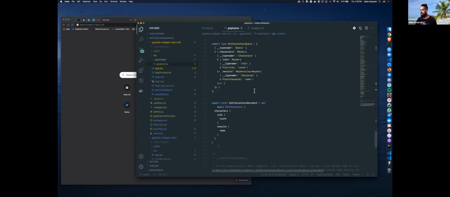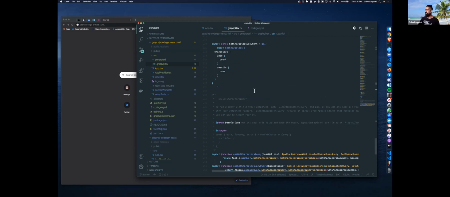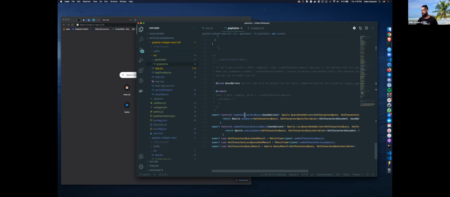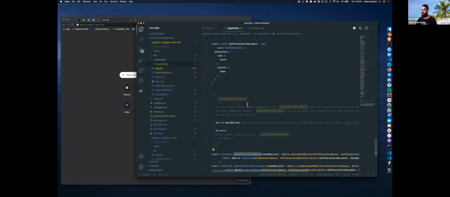So you get pretty much everything you need, and by default it will also create Apollo hooks named for each query.